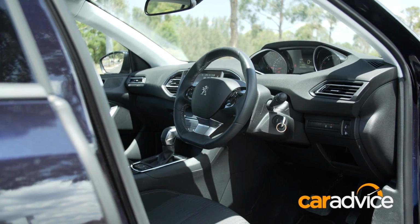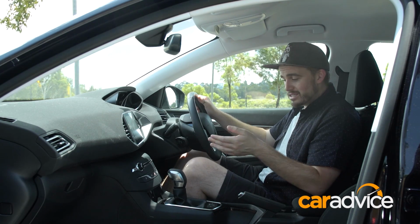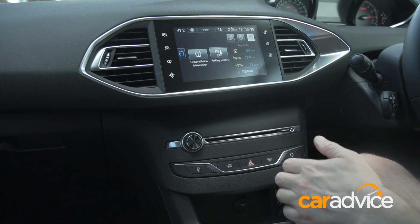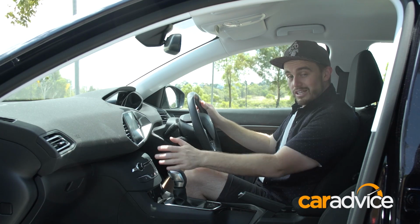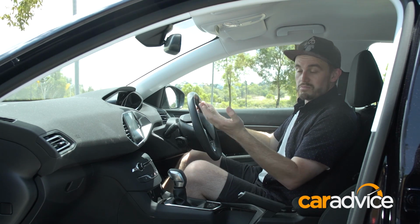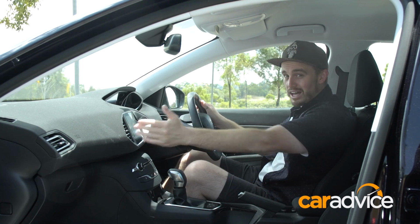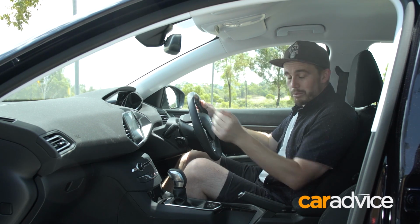So that can be annoying, and so can the load times of the screen. You might find that it can take a few seconds for it to figure out that you need the rear view camera to be showing up, particularly if you've just started the car and whopped it into reverse. And those little buttons on the edge of the screen? Well, the ones you'll use most, the navigation and media and temperature, are all on the far side of the screen, which could be an issue if you're a shorter driver because you might not be able to reach.